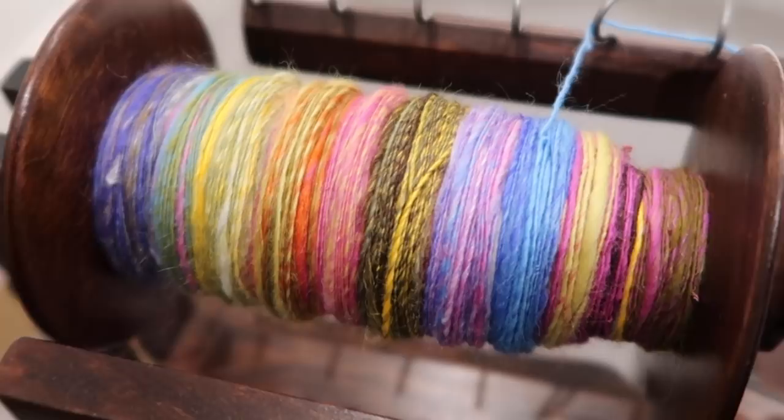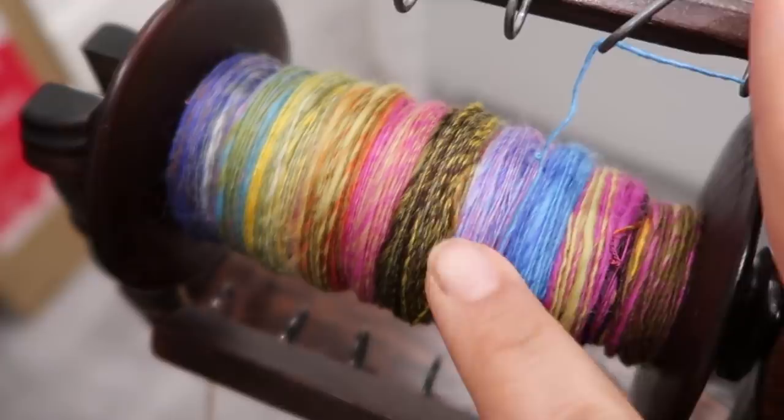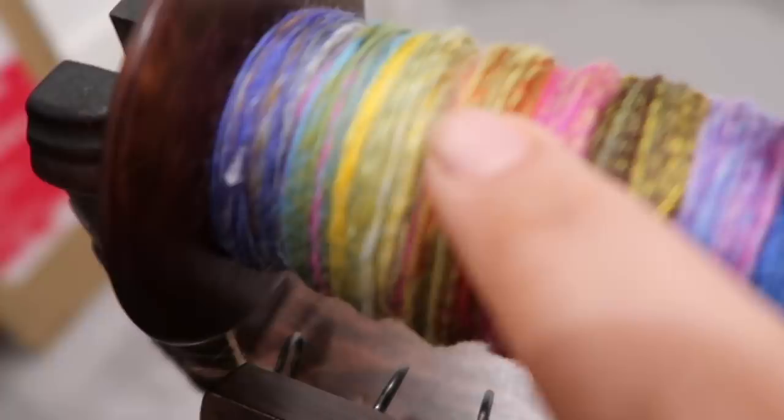And yeah, I'm gonna just show you guys what the current yarn looks like. So this is where we're at the moment. I'm really chuffed with how this is spinning up. You can see here it's really quite fine. And for the majority of it, it is this fine. There are bits that are actually a bit finer than that. There are bits that are a little bit thicker. I'm not super consistent yet.